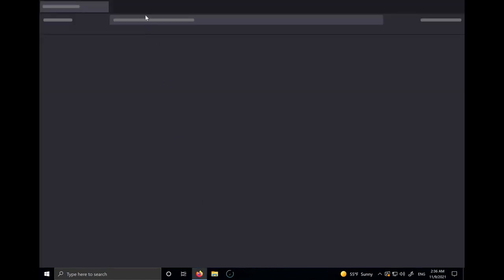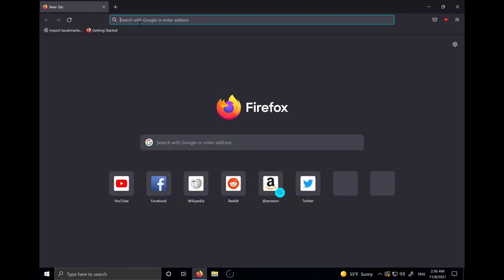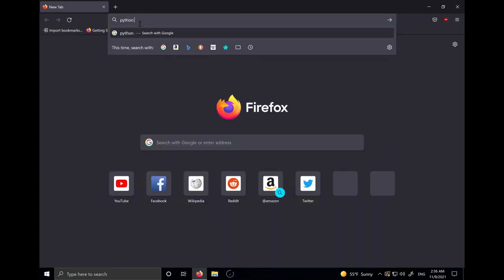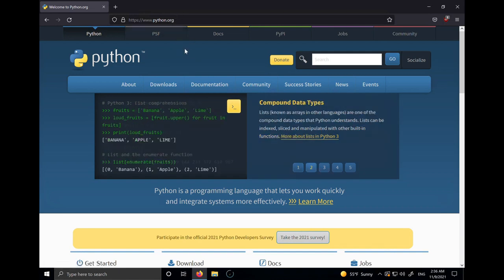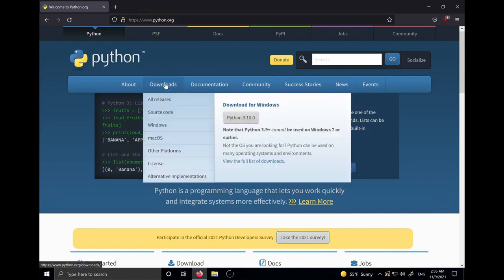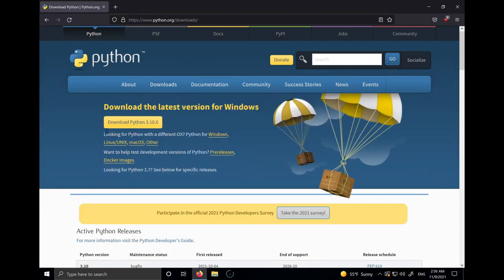The first thing you want to do is open your browser and go to python.org, and definitely not any other website because it could be a malicious version. Definitely don't go to python.com. I hear that has some really bad stuff on it. Click on the Downloads button on the python.org page, and then click Download Python 3.10.0. At the time you're watching this, a bug fix may have been released, but probably not.